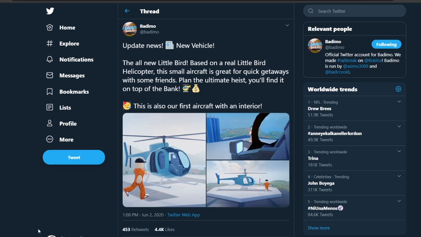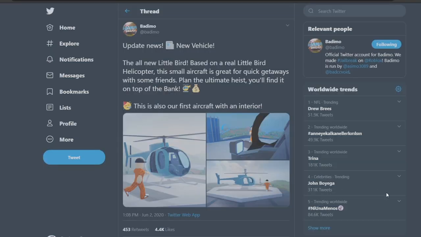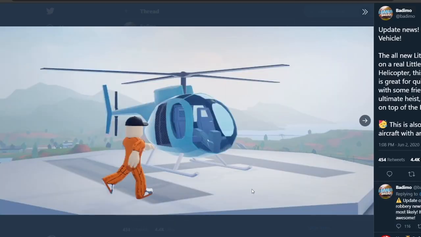We are actually getting a new helicopter this robbery. Now, you'll see in a second because we'll get into it, all right? But either way, it's not going to cost that much. Apparently, it's going to have missiles. It's going to spawn on top of the bank. It looks like the Mad City one, I'm not going to lie. The $1 million Mad City. I think it's $1 million. I'm not sure, though.